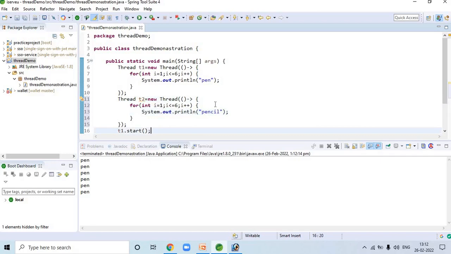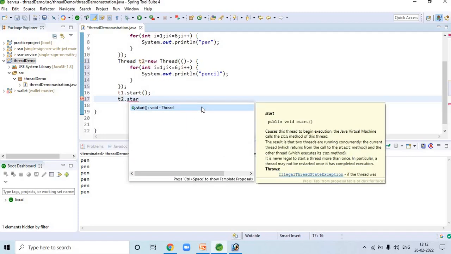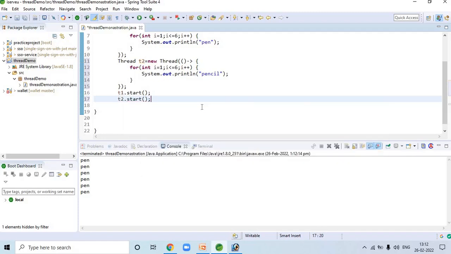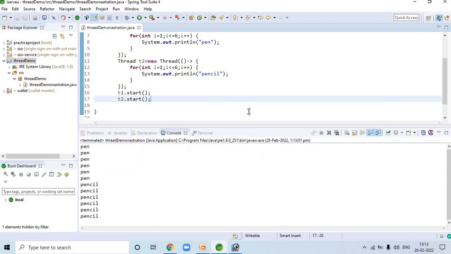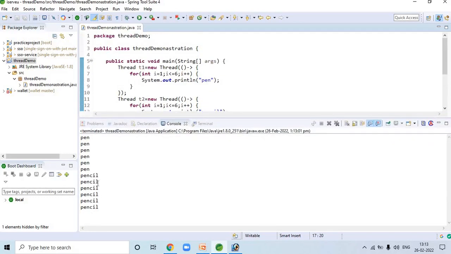And you need to start the second thread also, T2 dot start. Now save and run the program. Here it is 6 times pen and 6 times pencil that is printing.